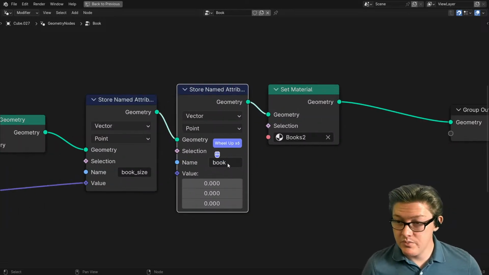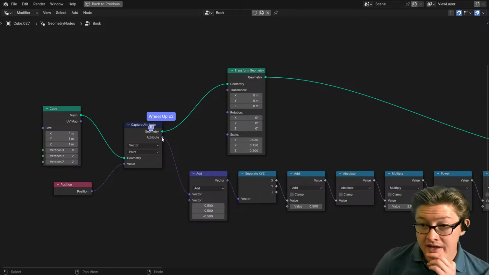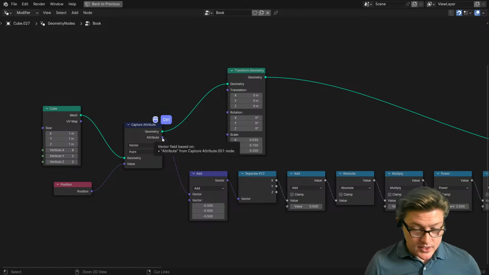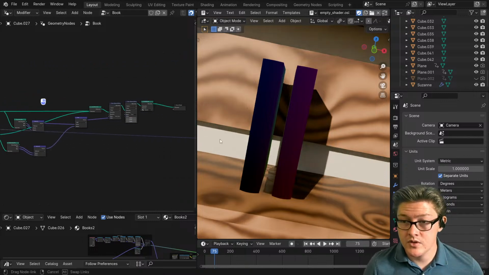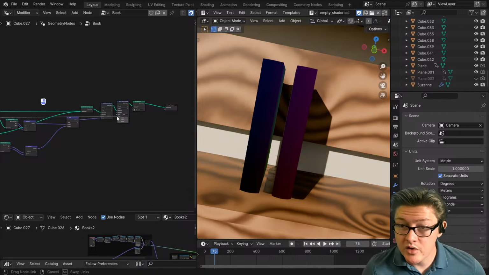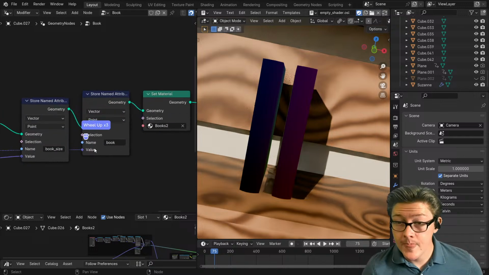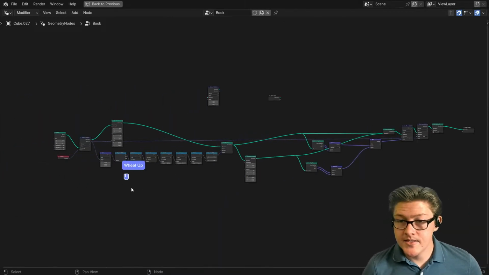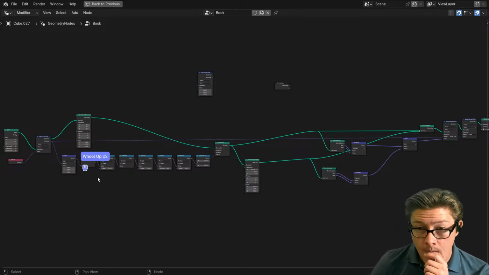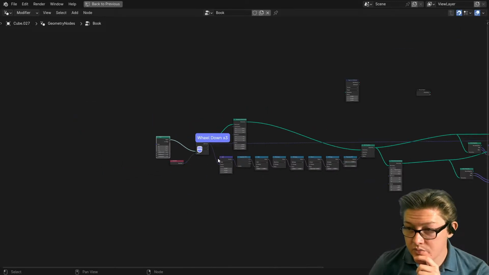So this is going to be basically what this is. And in fact, we might be able to use the same thing as this. Let's just plug this in, since we already captured that for the stuff to shape our book. Let's plug that into there, and that's not good enough for it. So I think what we need to do, let's see, it captures the attribute, it captures the position attribute.